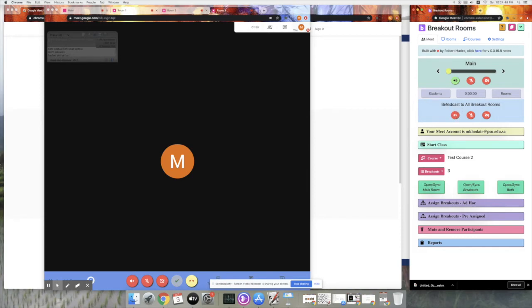Previously, I had to manually do this, and I had to figure out, okay, well, who's talking? Where's the student? It was just very difficult to find, and it wasted a lot of time. So this extension makes that very, very easy. So clicking between the rooms, broadcasting to all of the rooms if you need to. You can click on this and see the students in the rooms. Now, I don't have anybody in the rooms, it's just me, but you can click on that. It'll tell you the time lapse. It'll give you information on the different rooms.